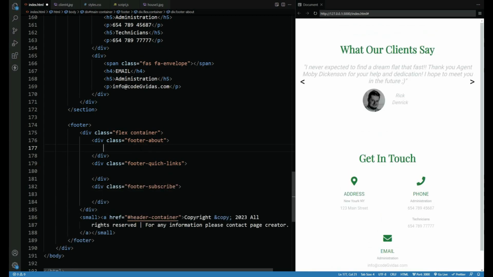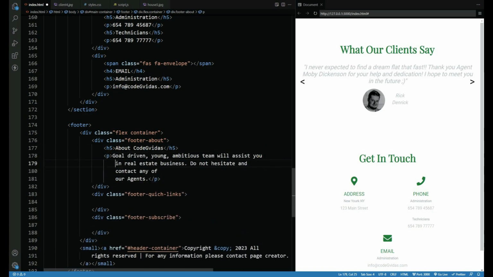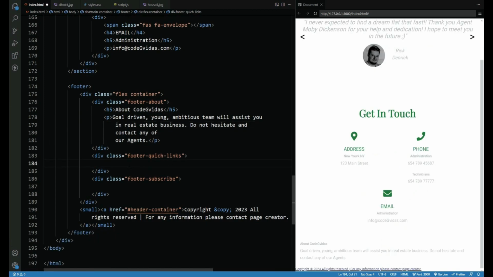Now in the footer about element we need h5, not h1, h5 with the text about code gvides. Then we need a paragraph. I'm gonna copy paste from other source. You can write anything you want like that. Already a little bit styled.